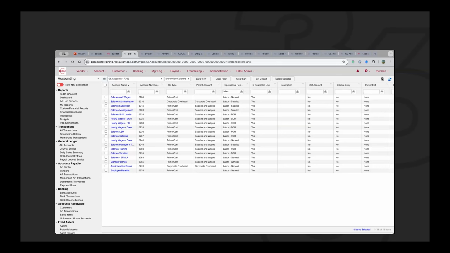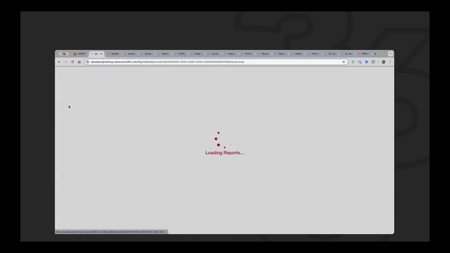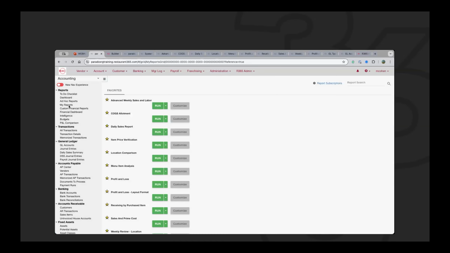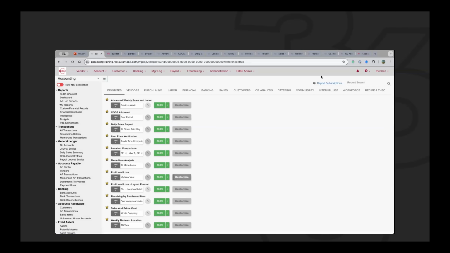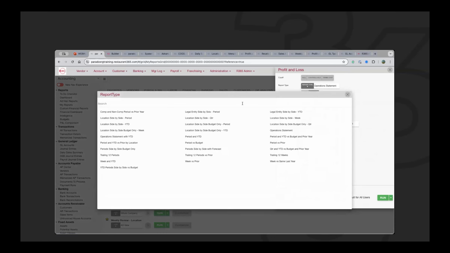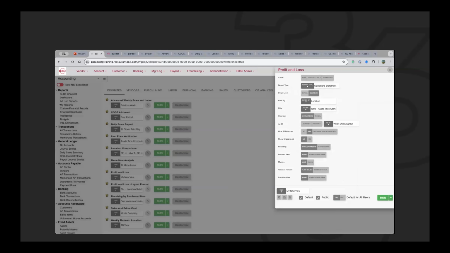Date range on Flash report, does it pull the same date range for prior year? Yes, it does. Do we have this report by location, side by sides, period, year-to-date budgets under my reports? So if you go into my reports and you look at the P&L, we have a location side by side P&L, but I think the report you're looking for is period year-to-date versus budget side by side. I would argue we could build that in CFR, Shruti, but that is going to be a massive report. It's going to be the length of a football field, but we can do it, absolutely.